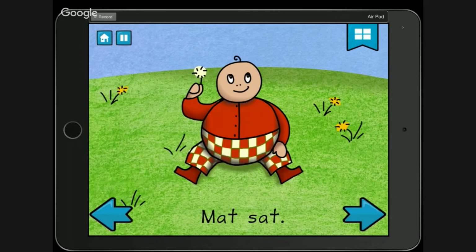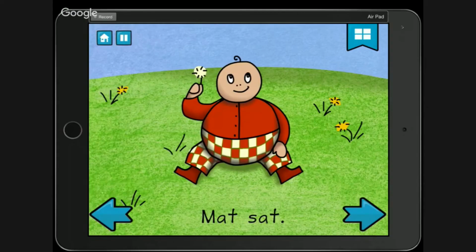Now at this point, you see the action that he's taken. Because the one you mentioned earlier, if the person's already sitting down, it's Matt has sat or Matt is sitting, right? Correct. So I like that. And sometimes with our students on the spectrum especially, we don't know what they're attending to. Are they looking at the flower in his hand, the curtain on his head? Different things that we look at. We may automatically know he's sitting because we already know language. Well, these are children that we're trying to teach language.